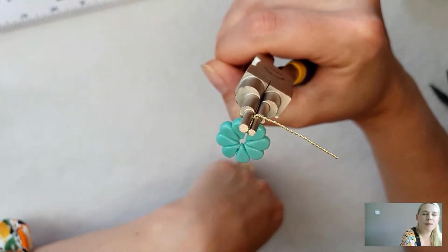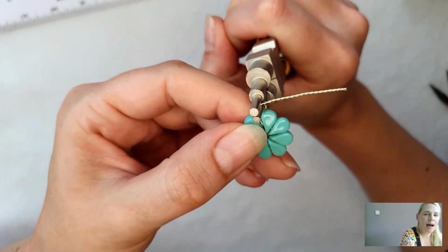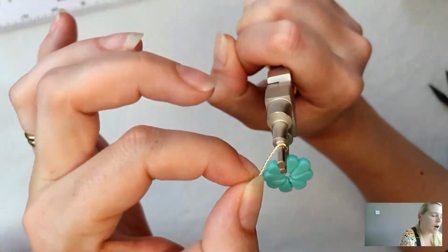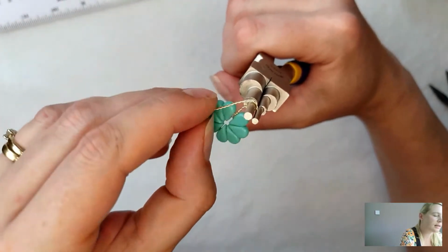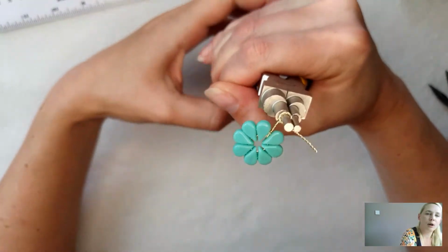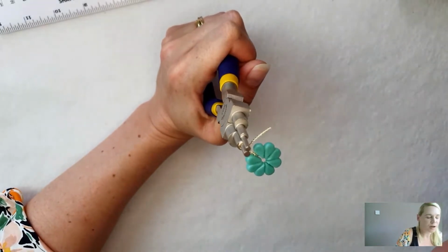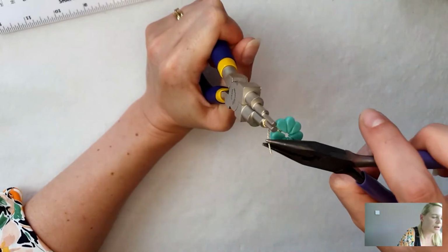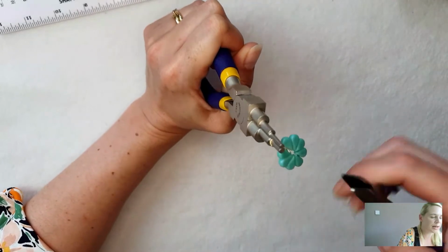So I'm bending that over into a 90-degree angle and repositioning my round nose or my bail step pliers so I can bring that over the top, reposition my hand so I can close that little loop over there. I'm going to swap hands at this point, so my dominant hand is going to take those wires around, which are all together in a nice twist.